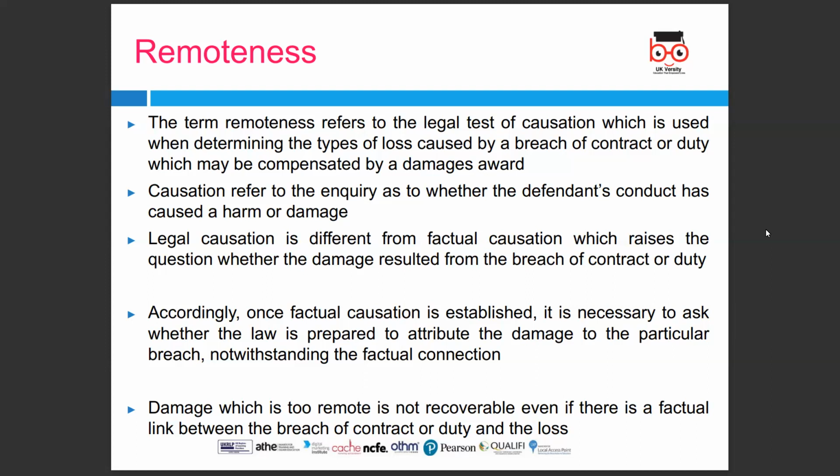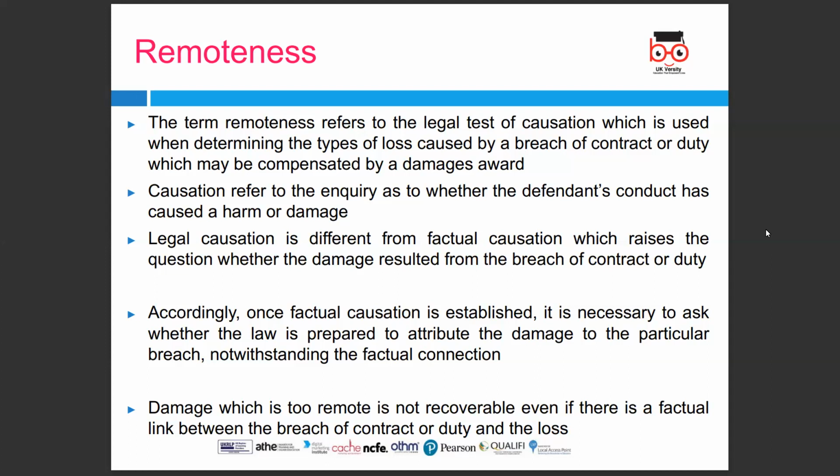The defendant argued that he was unaware that the mill would have been closed during the delay, therefore the loss of profit was too remote. It was held that the damages available for breach of contract include those which may fairly and reasonably be considered arising naturally from the breach of contract, or number two, such damages as may reasonably be supposed to have been in the contemplation of both the parties at the time the contract was made.